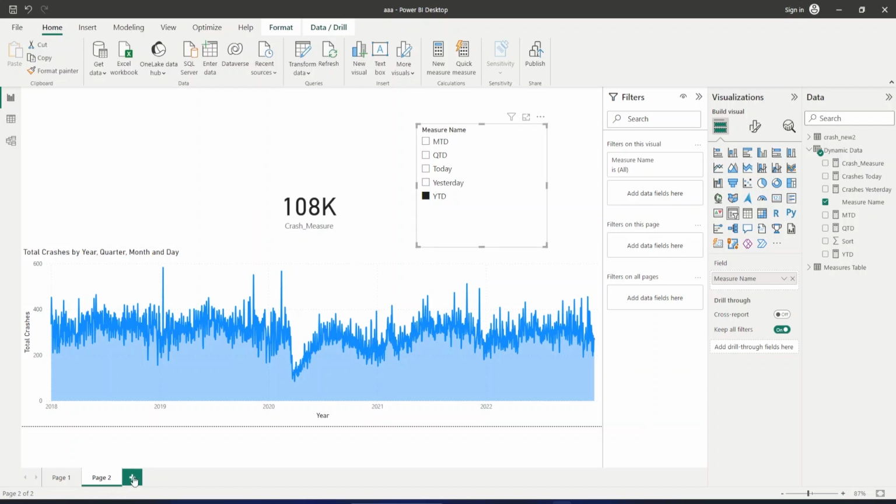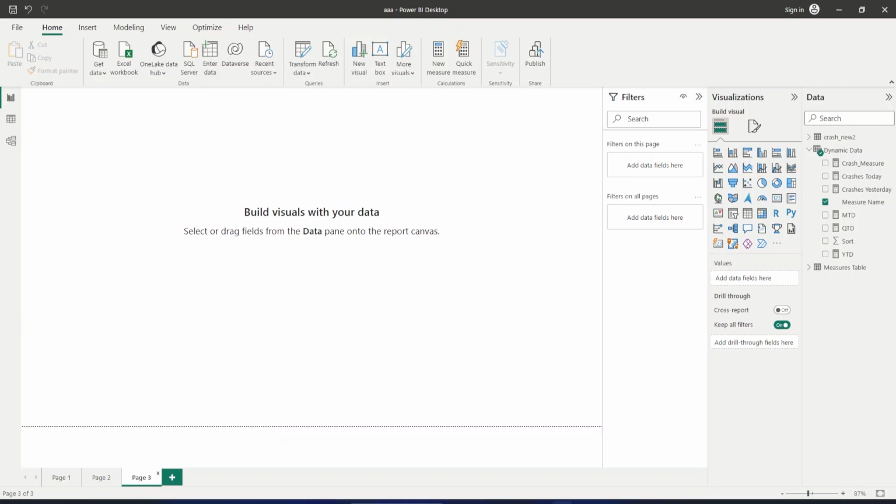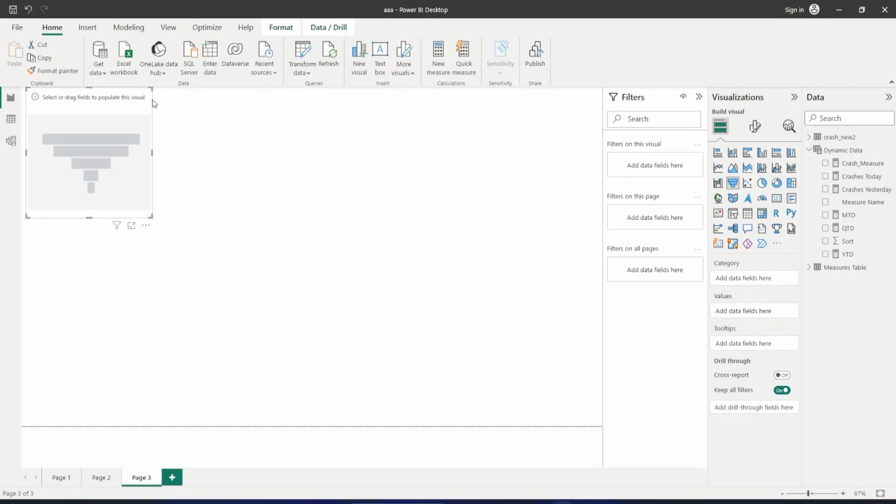Okay, now the next chart that we'll be creating is the top 10 dangerous streets by number of crashes and by number of fatal injuries. So let's select a funnel chart.